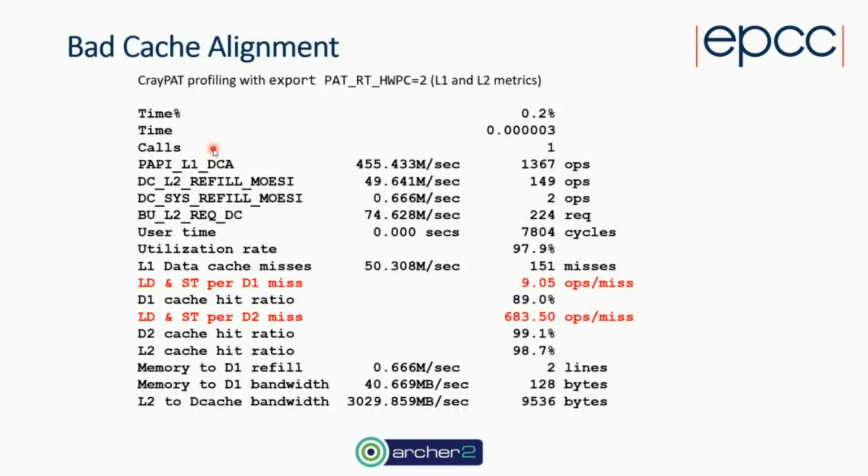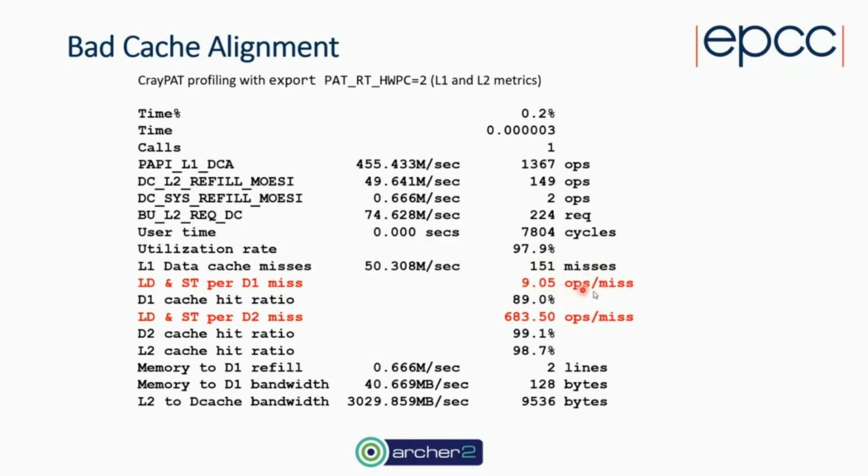And it can make significant performance improvements for your code. So here we've got an example of Cray output, actually not on this ARCHER2 system, but from Archer, of an operation where we had bad cache alignment between the data that was loaded up, and it triggered quite a lot of cache misses. So we had quite a low number of operations per cache miss, and so we are here then loading much more data up than we want for every cache miss.